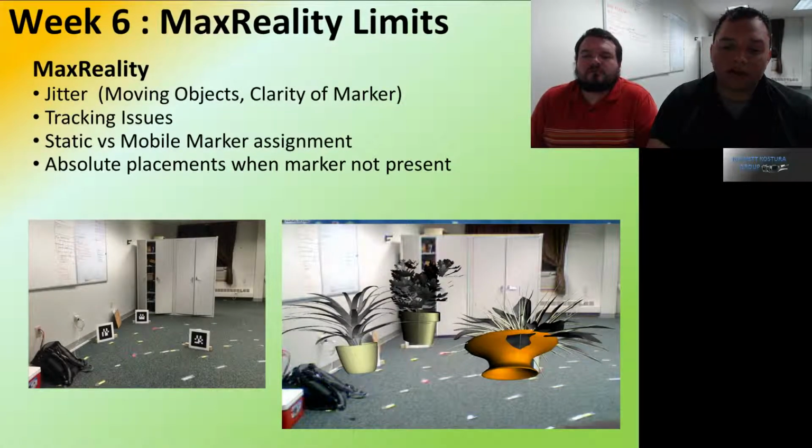So then we tried a couple of things as far as using static markers and movable markers. And when we had all mobile markers, the jitter still exists. The objects only fade when no marker exists. So if you pan the camera so where you can only see 2 of these markers, the third object that should be represented by that missing marker would still exist on the screen, just in the last absolute position that it was seen. So something that we talked about a few weeks ago, where if the marker disappeared, the system would just freeze the object wherever it was relative to the absolute position to the screen. And so you get the same thing.